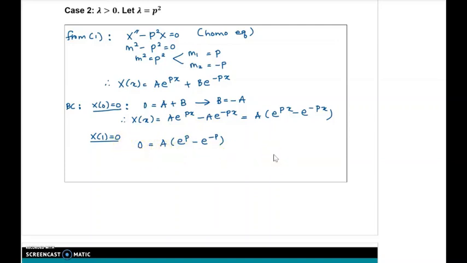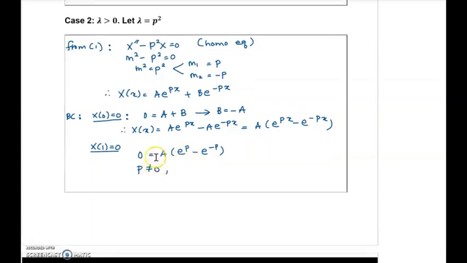Okay, so in this equation, we can say that P cannot be 0. Why? See what happens if P equals 0. If P equals 0, of course we have 1 here minus 1, which is 0, so the whole thing becomes 0, which is valid. But then we need to look back.